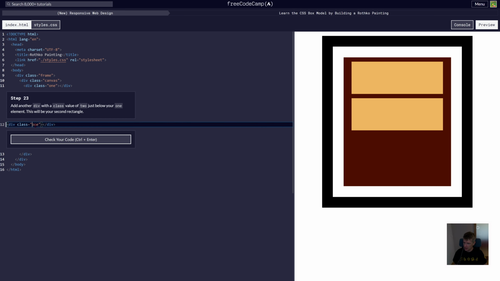Now center by setting its margin to auto. Okay, we can get that done here, margin. So that centers the red div on the page. And now let's have another div which has a class of 3. And I think we'll be applying some styling to that one as well.